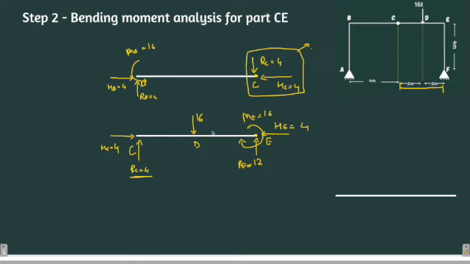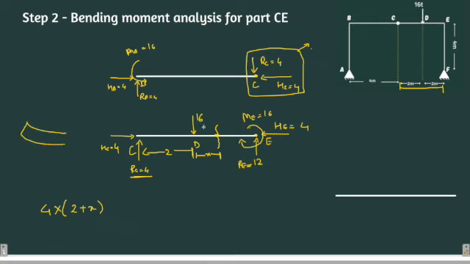So let's take a point X from here. What will be the moment at this point if I analyze the beam from the left hand side? It will be RC into, RC is 4, into this distance, which is 2, given in the question, so 2 plus X. And this is trying to form a sagging moment, so sagging moment on the top of the beam. So I am taking it as positive.